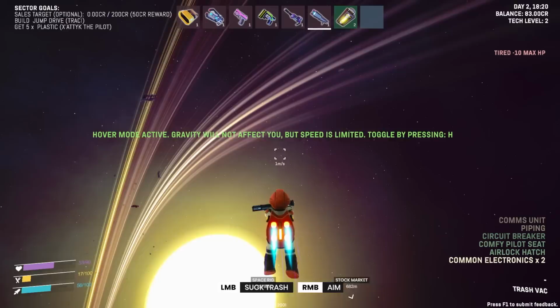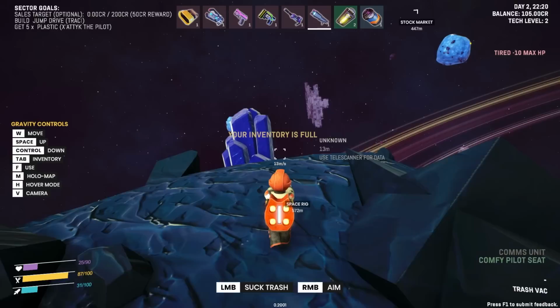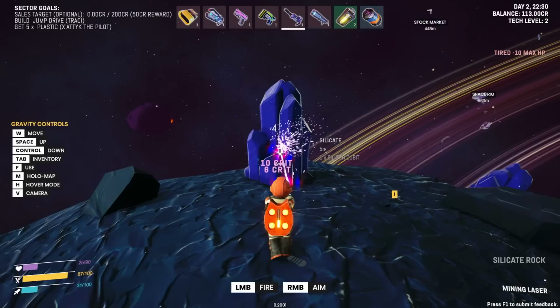Hello, space vacuum. And I'll find another planet with a ton of trash on it. Hello, delicious asteroid type. Give me all your delicious space trash. What is this thing? Please be silicone. Please be silicone. Ooh, silicate rock. That sounds delicious. I needed a whole bunch of this fun stuff. And another box with trash in it. Very good, I made it home.